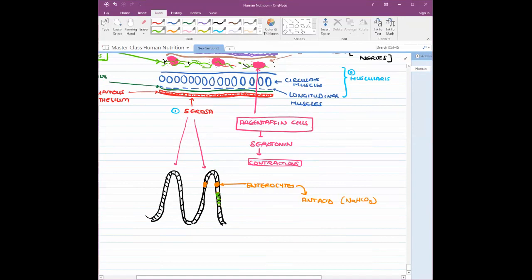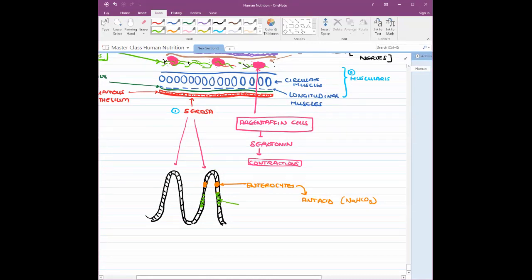Stem cells, guys, are the ones which can give rise to your entire organ. These days you have those stem cell therapies, they collect the umbilical cord blood and store it, and they say that whenever required, if you're suffering from any disease, we'll retrieve those umbilical cord cells and inject them to the damaged part. So what will happen is that damaged part can recover again. This is one of the most important things about your stem cells, guys. Stem cells can be used for various purposes. Really a booming field at this moment.